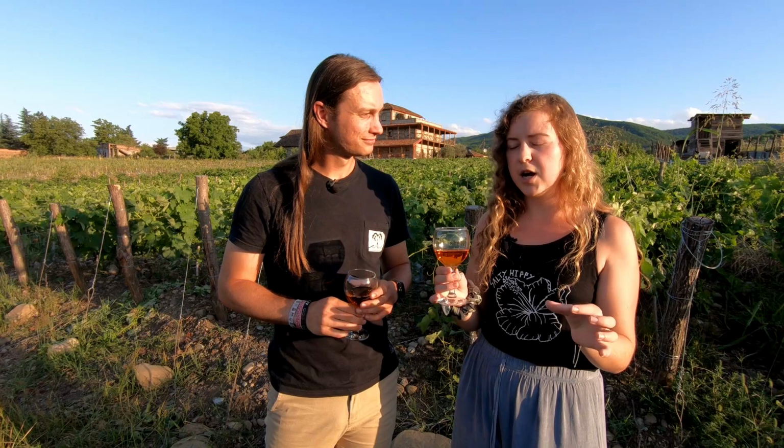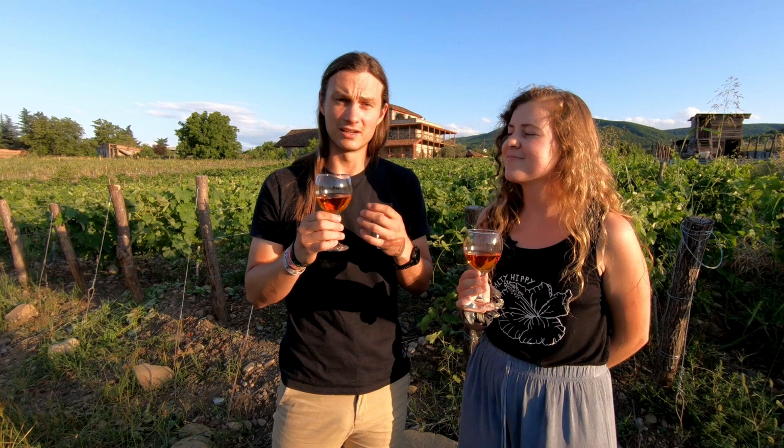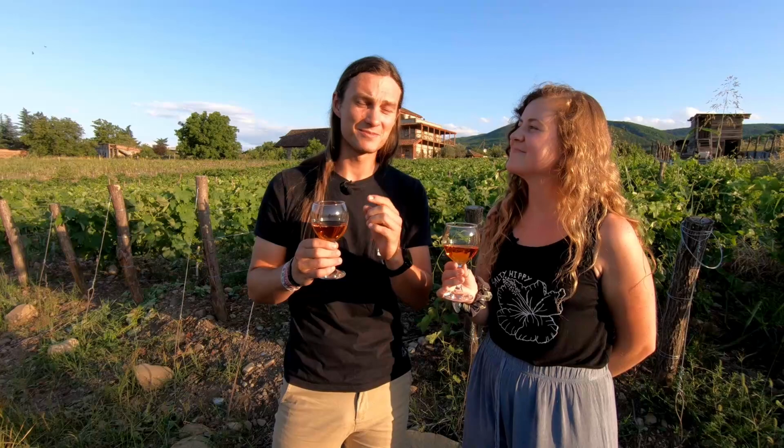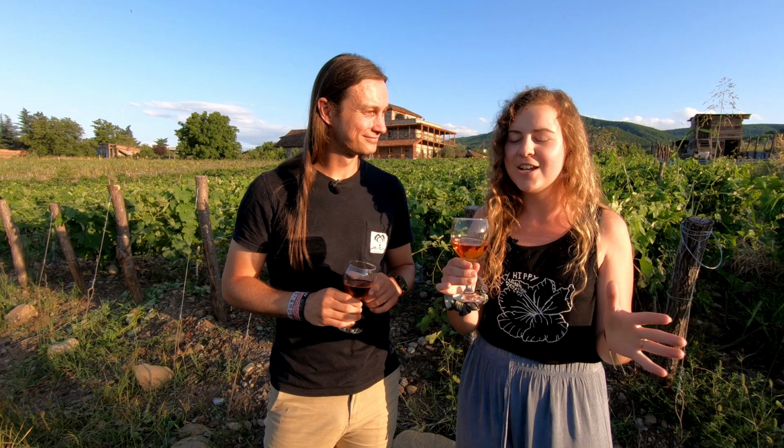It is a type of wine that you can just carry on drinking and drinking and drinking. It really is just so light and so smooth and crisp and fresh. It pairs well with so many different types of foods, and we know this because we've had it with almost every single meal. We've drunk this wine almost every single day since being here, and we're still not tired of it. It is so good, and it's so different to any other wine we've ever tasted before.